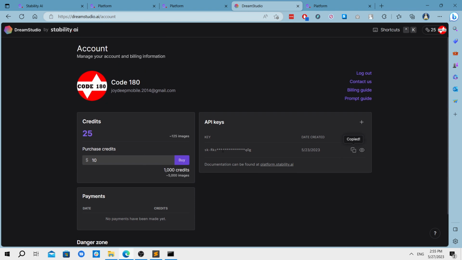So you can see I have created my account over here and I have got the API key. This is very straightforward. You just have to log in, and once you log in you get 25 credits, which is 125 images, right? If you can buy, it's very cheap in comparison to OpenAI, but it is as useful as what you can get on this one. So you have to copy the API key.